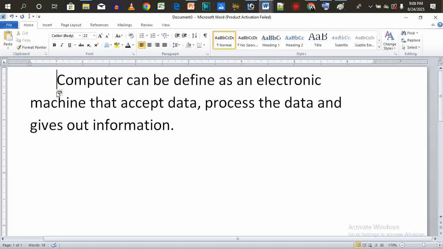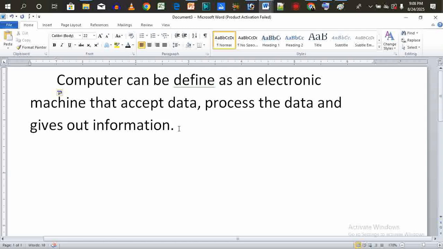Another advantage of using tab is that anytime you want to start a new paragraph, it will automatically put the spacing before the paragraph. So you can see that's the end of the text. You can see the blinking line, we call it the cursor.